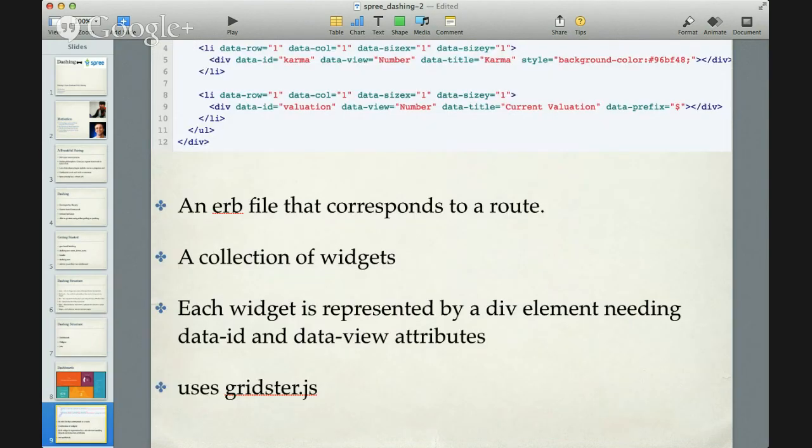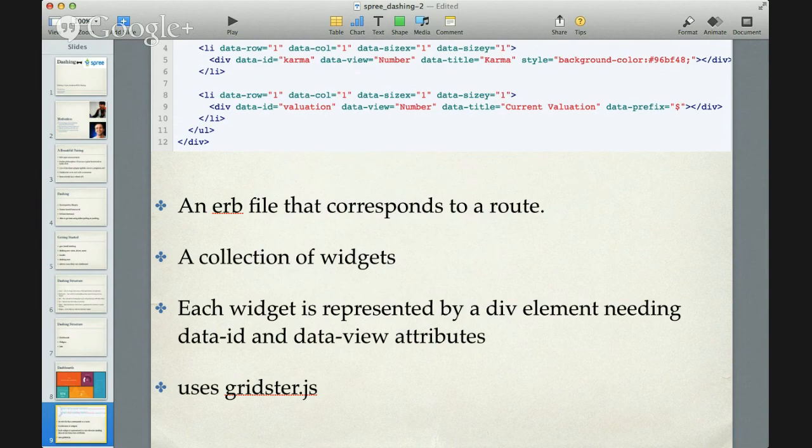That's all that is. So up here you see a little piece of code at the very top that shows you what the dashboard looks like. It's just an ERB file that, since it's a Sinatra app, if you would go to the root and then /sample, it would look for a file called sample.erb, and it would just load that file. It uses Gridster, which is a JavaScript plugin. And that's why it's set up like this. It has the top div class called Gridster. And then everything has to be an unordered list. Then Gridster picks it up, and it's able to make those nice little boxes and put it in a grid for you.